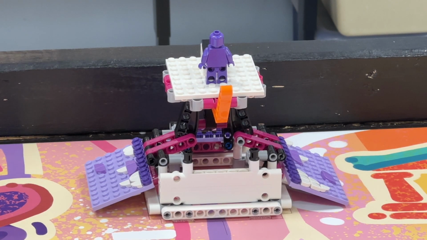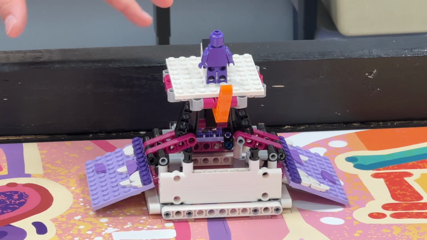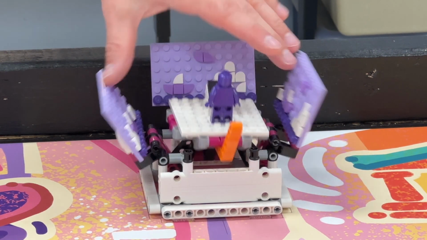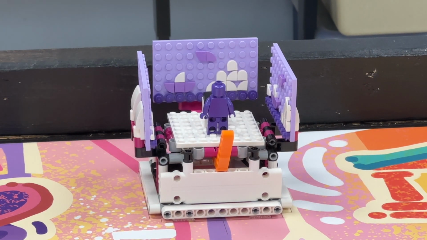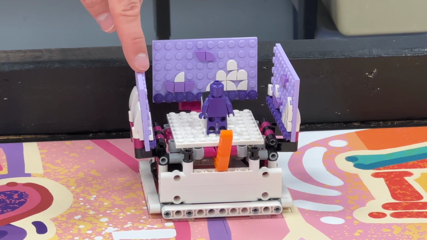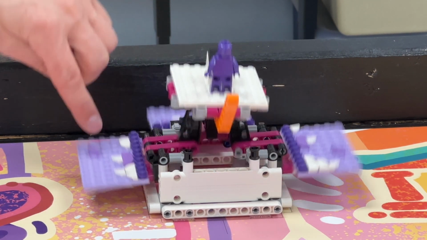Mission number three is the immersive experience mission. The goal is to put this little minifigure into an immersive experience by pushing or pulling this bar down. You could do that a number of ways. You can actually just push it down or lift these up or something like that. But you get 20 points if the three immersive experience panels are raised. So that's a pretty cool mission.